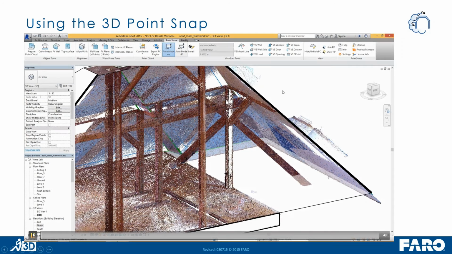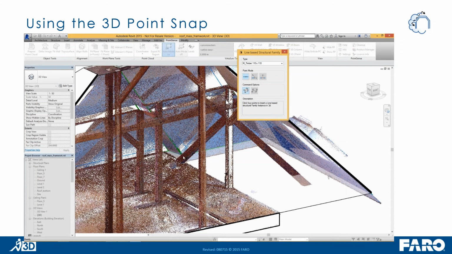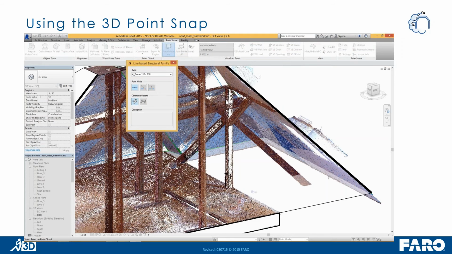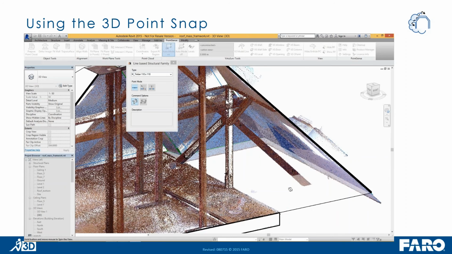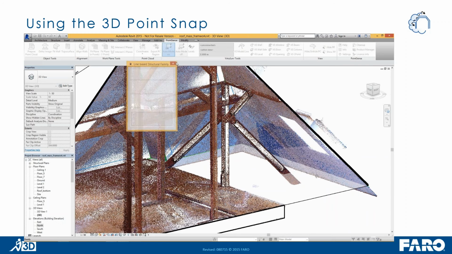So you can see it here in this movie. We create a beam in 3D, so we pick the points directly on top of the point cloud, 4 points, to place this object in the point cloud. Right. One other element on the other side. So this is something you cannot do with Revit itself, because in Revit you have to define your work plane first before you can insert your family object, and with PointSense this is not necessary, so you can pick directly in the points.